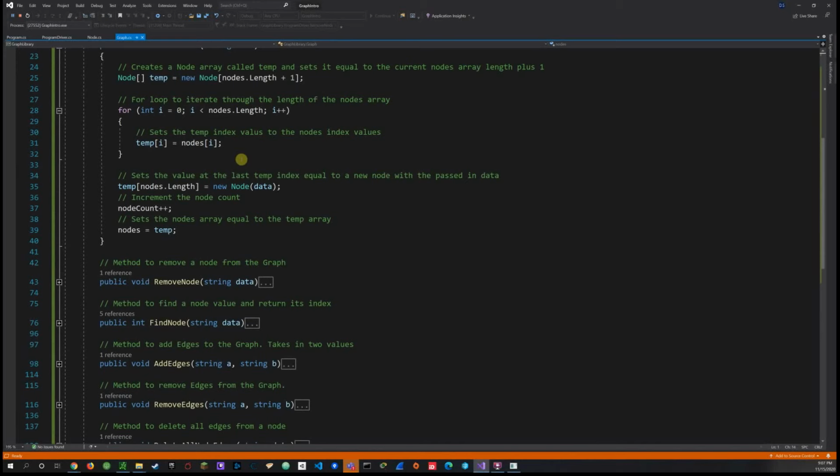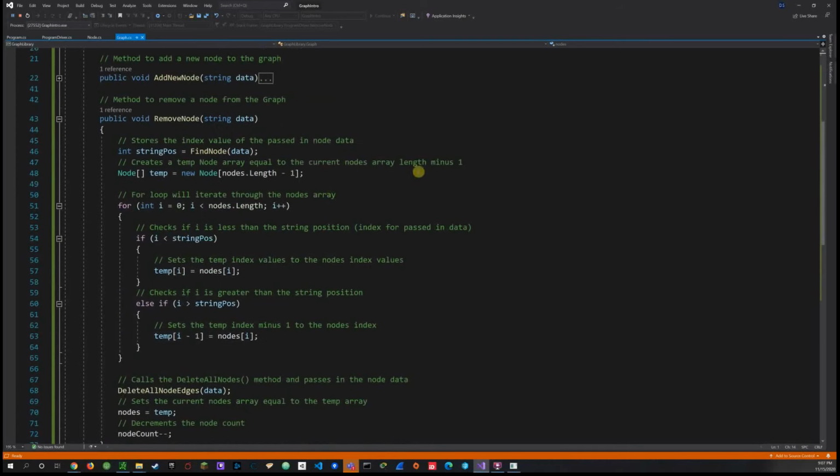So temp nodes.length, which is the highest index in the temp array, we're going to set equal to a new node and pass in that data that's defined by the user. We're going to increment our node count, and then our nodes array is going to be set equal to our temp array with that extra node.